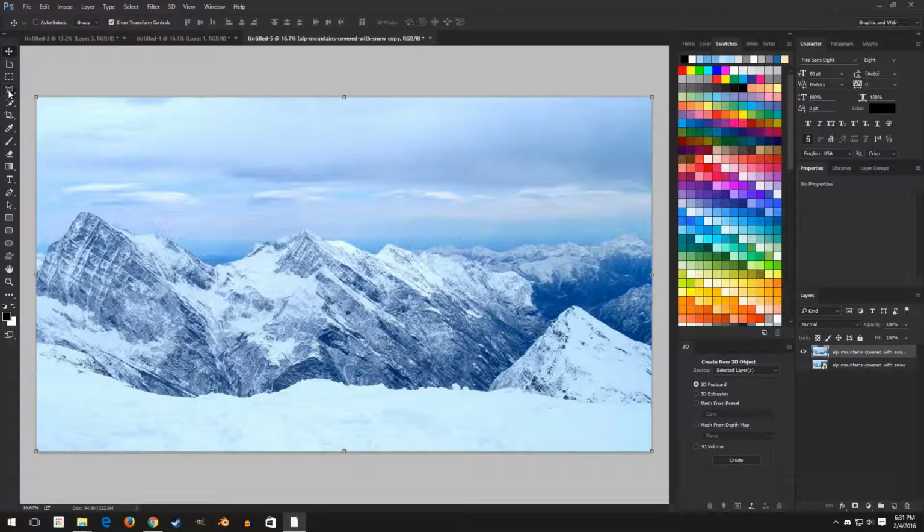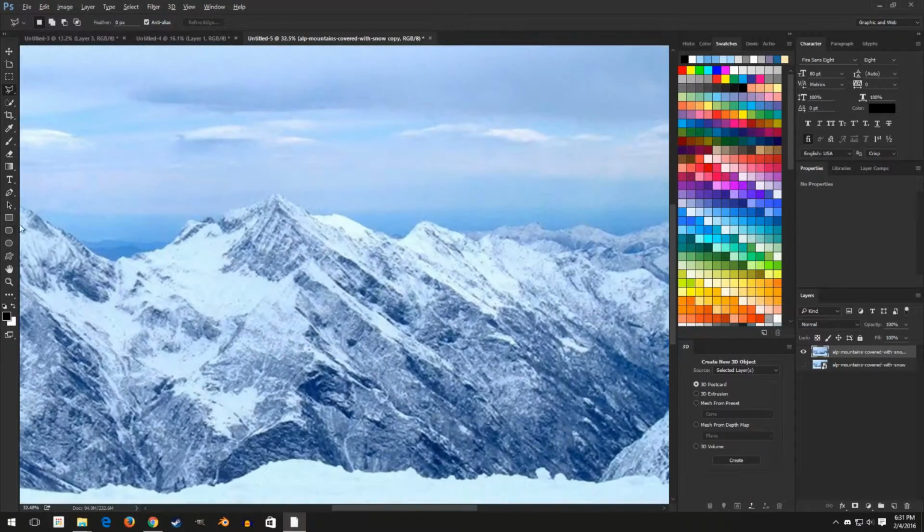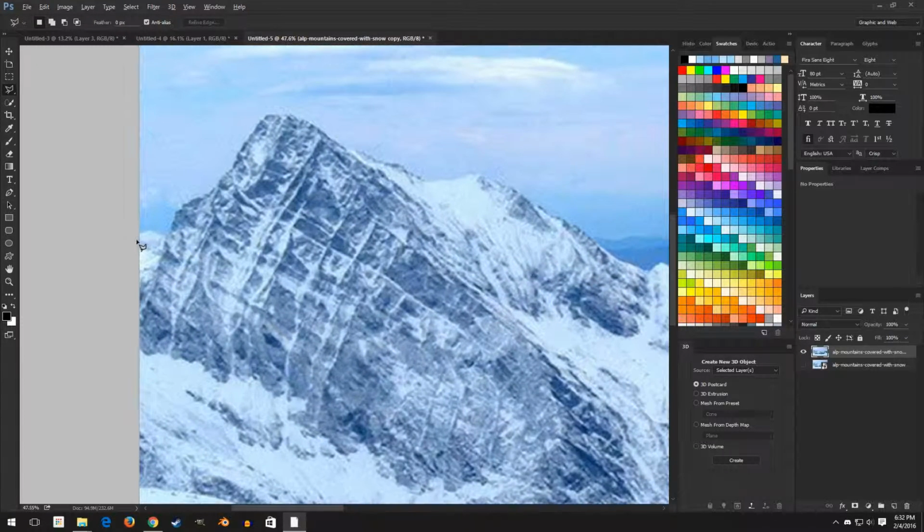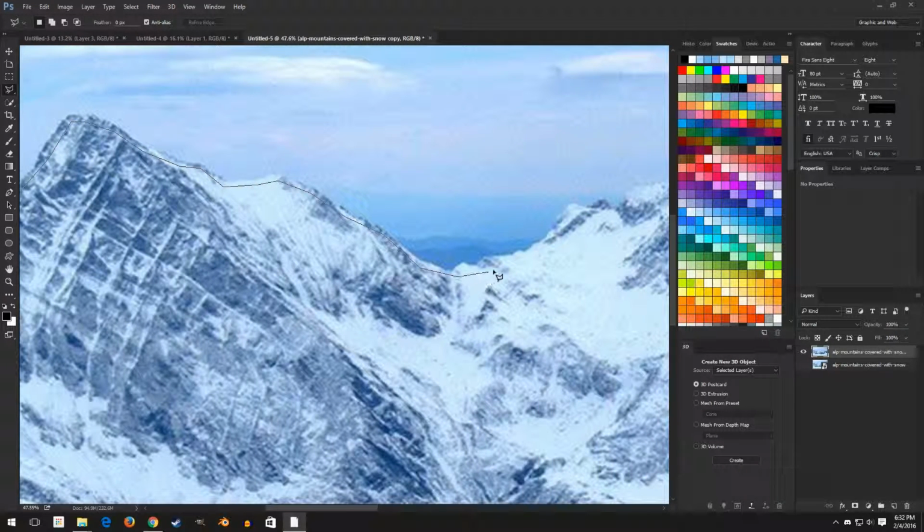Next thing you need to do is get the Polygonal Lasso tool and cut out the top edge of the mountains so that it'll be separate from the sky. And stay within the confines of the actual mountains. Don't ever touch the sky when you're selecting. I'll show you why later, but it doesn't have to be precise. It can be pretty jagged, because that's kind of the style of these types of images anyways. Just make sure you never touch the sky. I'm just going to go quick so it doesn't get boring.